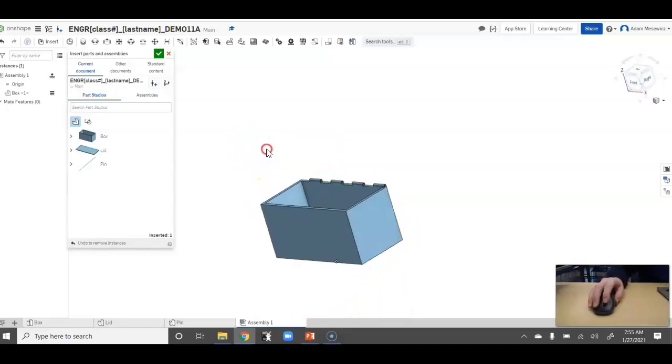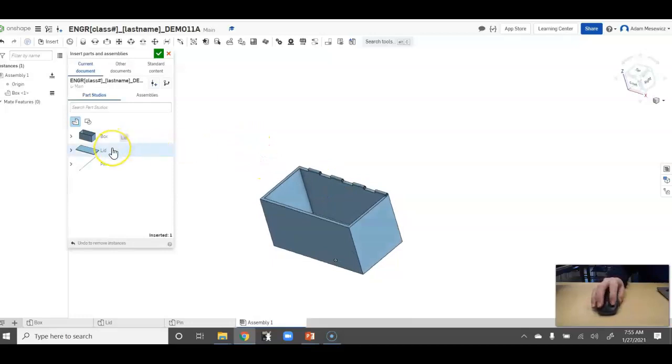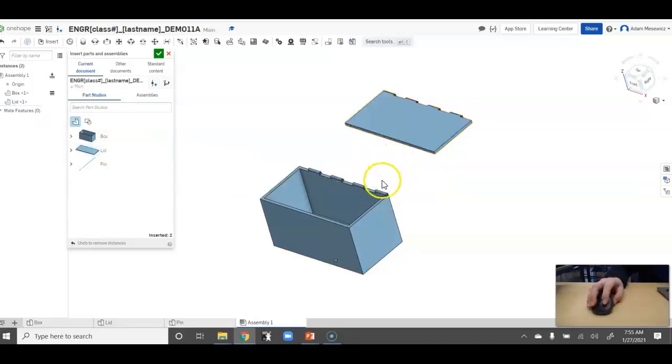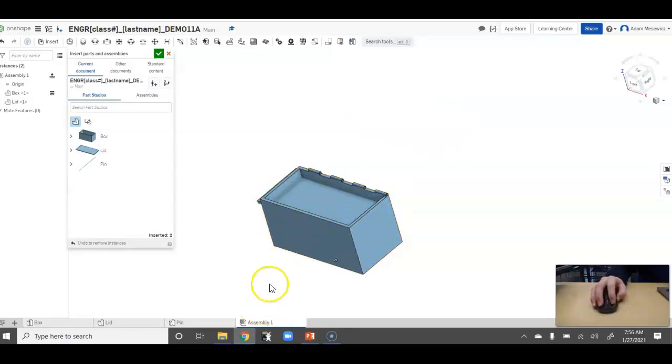Okay, so the next thing that we're going to do is add in the lid. Again, we're just going to click on the part that we want to add, and then click one time to add it into the space. If you remember, on the finished product, we saw this lid rotating up and down, and it was on the box. So it's not as easy as just putting these together and saying, oh yeah, it works perfectly, right? We actually have to add in what's called a mate connector.